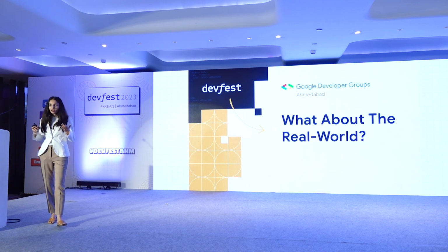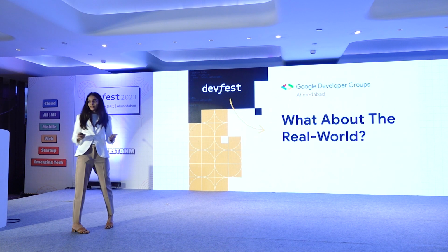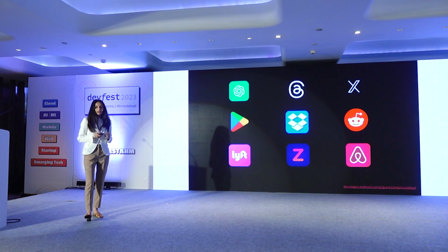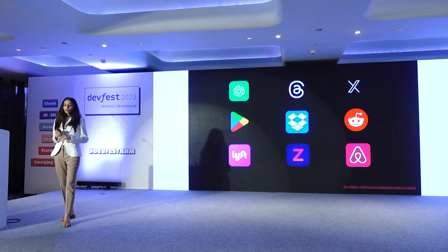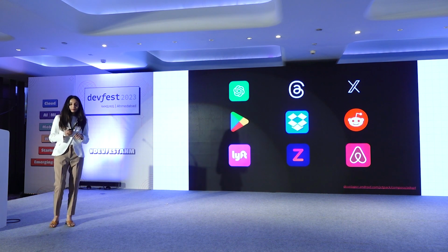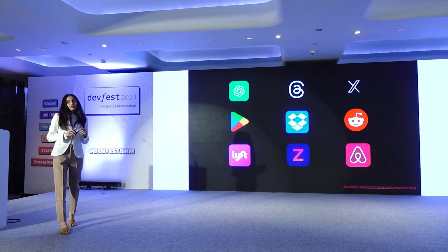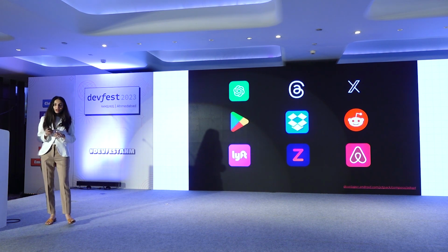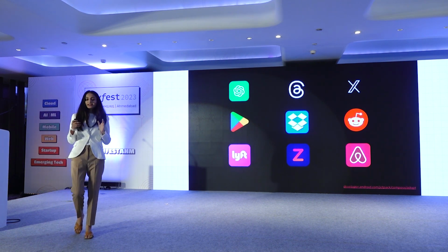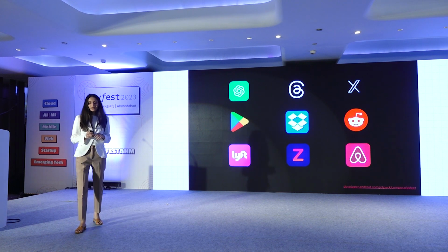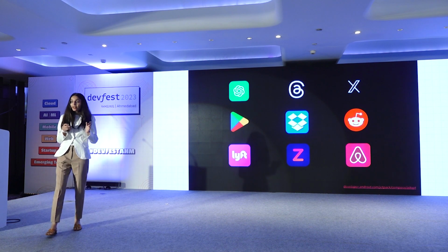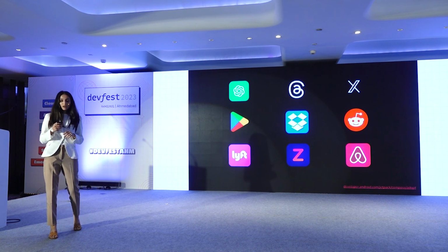Let's talk about the real world. Who is using it in the real world? Which are the apps that are using Compose? ChatGPT, one of the most used apps right now, is using Compose. Threads, 90% of the UI of Threads is built using Compose, and they built this application in just 5 months. It's very little time, and it's really amazing that they entirely built the app using Compose.